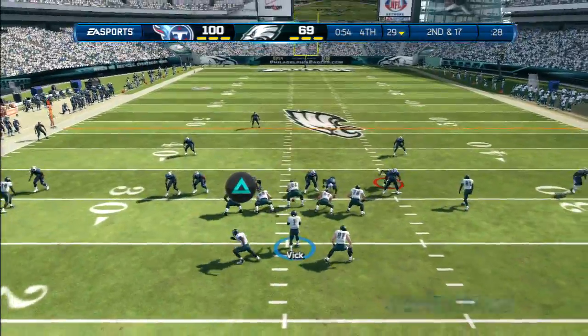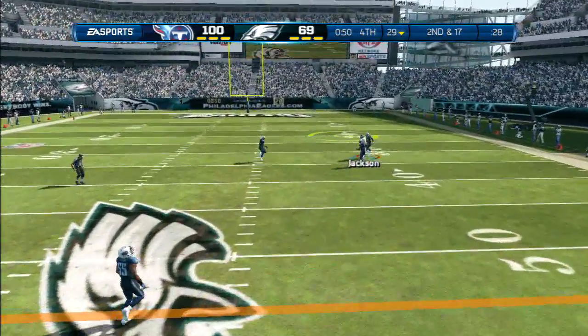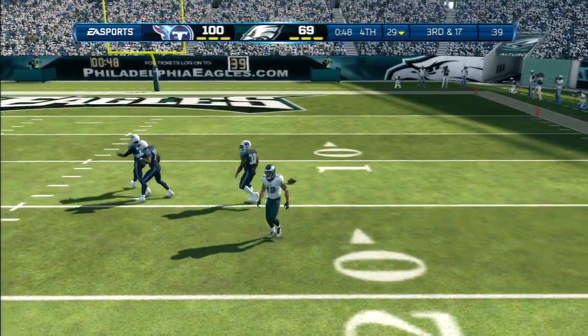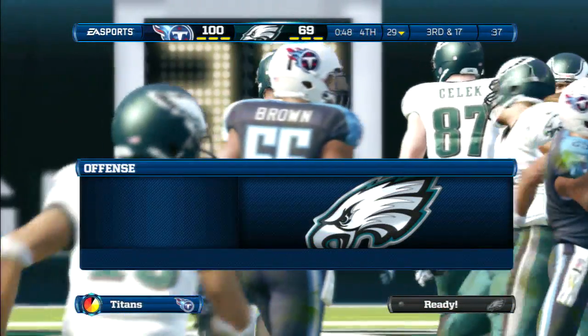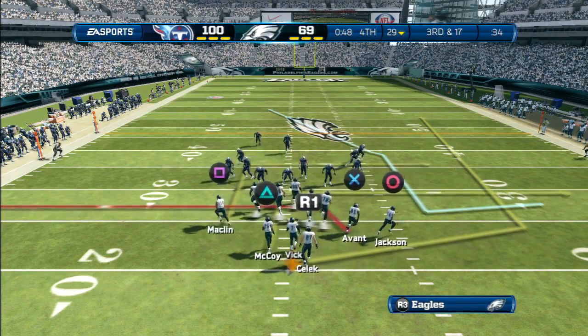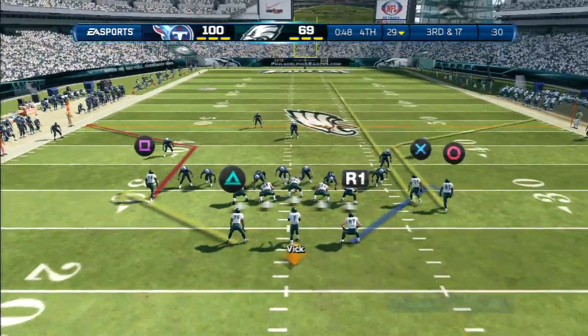The quarterback's hollering out instructions. The quarterback throws to the right. Dangerous pass into double coverage. They call that the moment of truth. It's a beautiful throw down the field, but the defensive back waits until it's time to make that jump. He defends the pass. What a good job by the defensive back.